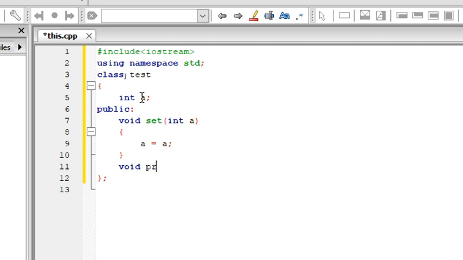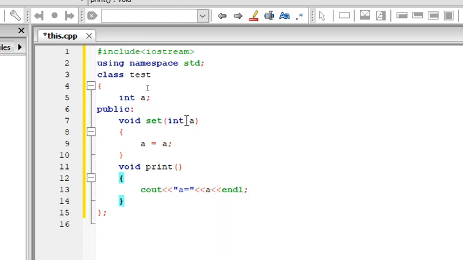So let me print this. It says cout, and if I say a equal to, the compiler will get confused about which a I'm calling here. Am I calling this parameter a or the declared a? And if you run it, what's going to be the answer we get? So let me give the value here. Let me create the object first for test.